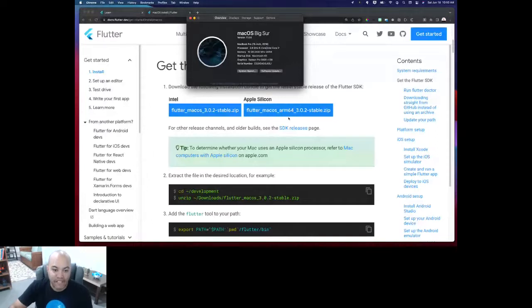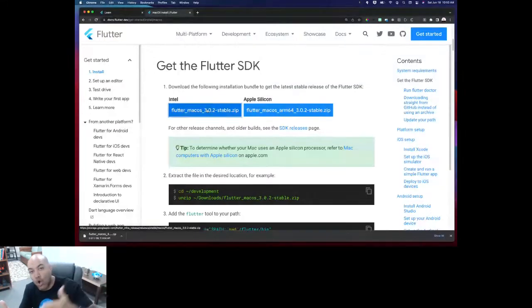So I will just click here where it says macOS 3.2 stable. I will download the whole Flutter SDK. The whole Flutter SDK downloads as a zip file. That zip file, then you unzip it, and you will see the whole framework already part of that package. It says that it's going to take a little bit for me, but I already have it downloaded. So I'm going to show you then how to go about that.